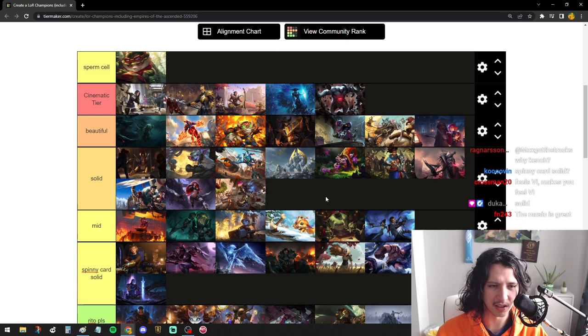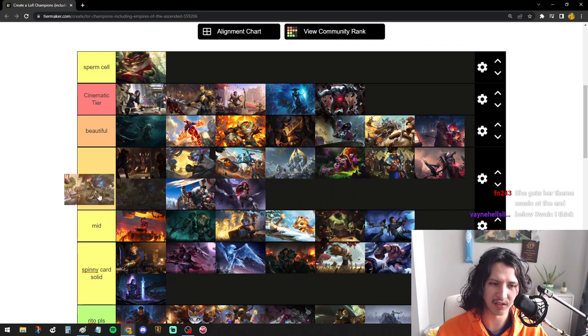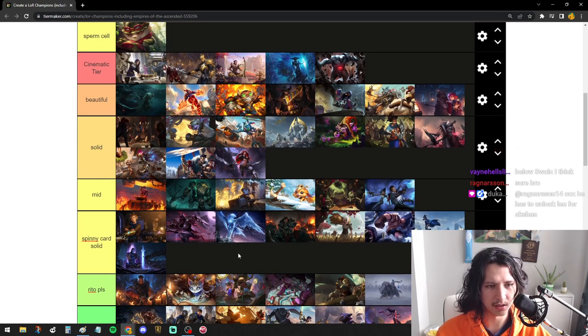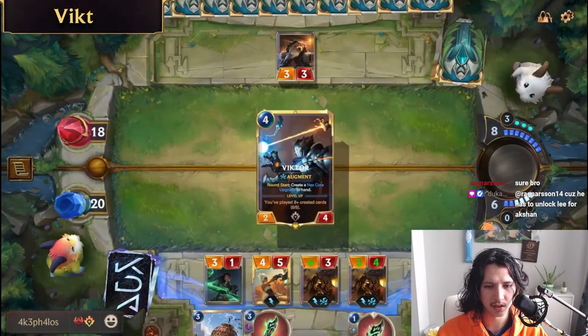I don't think we're going to get anything high. Ragna, I'll talk about you later after this video. She gets her theme music at the end. Below Swain, I think. Yeah, definitely above these two. These two are pretty much the same, solid to me. And yeah, let's keep it going. Again, she suffered a lot from seeing how badass she could be via Arcane and seeing Caitlyn's level up.